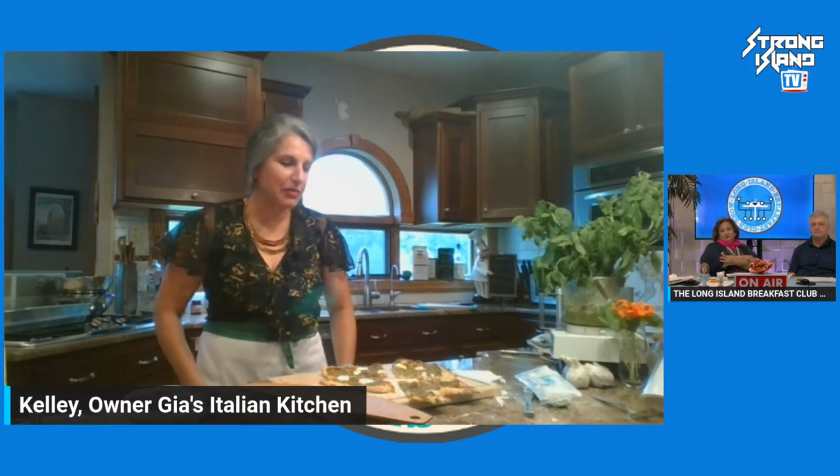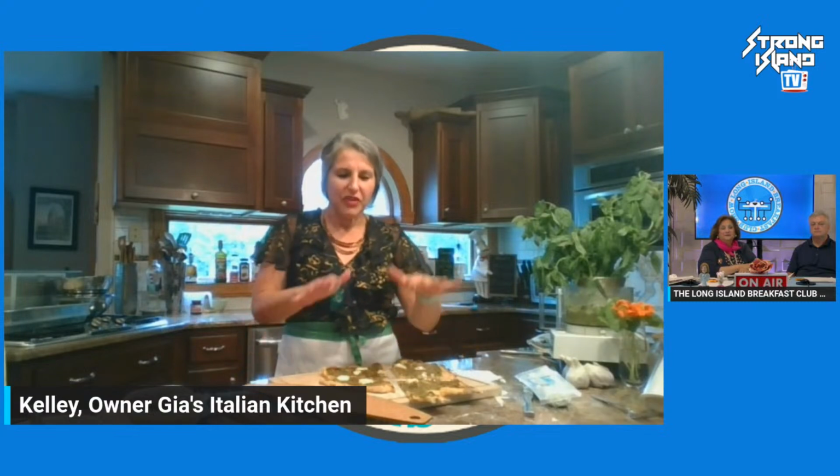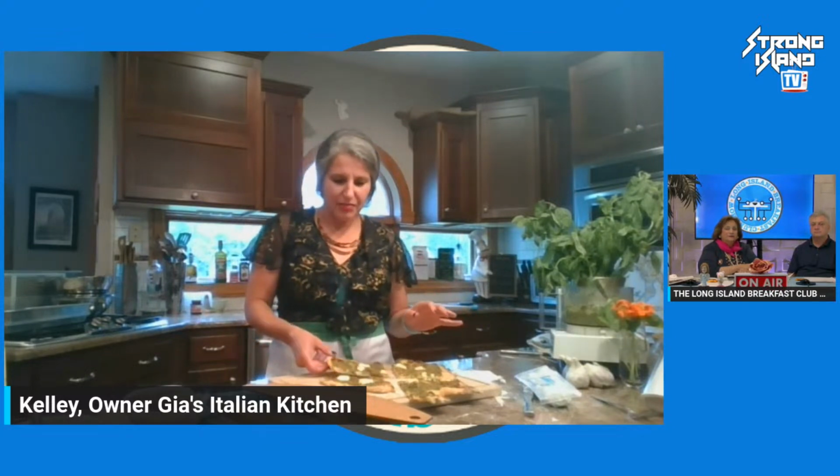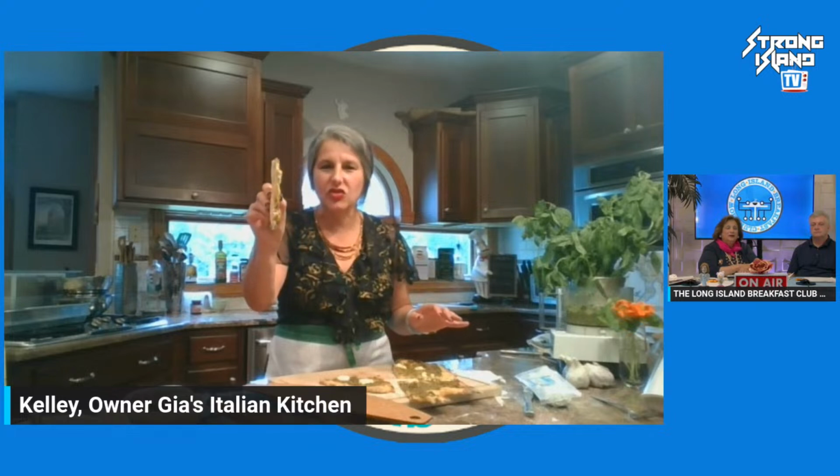It's so good. So the dough, I have a nice story about the dough as well. A few years ago we stayed in a villa west of Florence, and we made some pizzas with the owners. And this dough recipe, which is also in the packet, if you want the recipe, I'm happy to share that. It is by far, I think, one of the best pizza dough recipes. Look how thin I got that. It's got the cracker crust. It's just the perfect combination of the 00 flour with a little salt, sugar, yeast, olive oil. It's a wonderful pizza dough recipe.